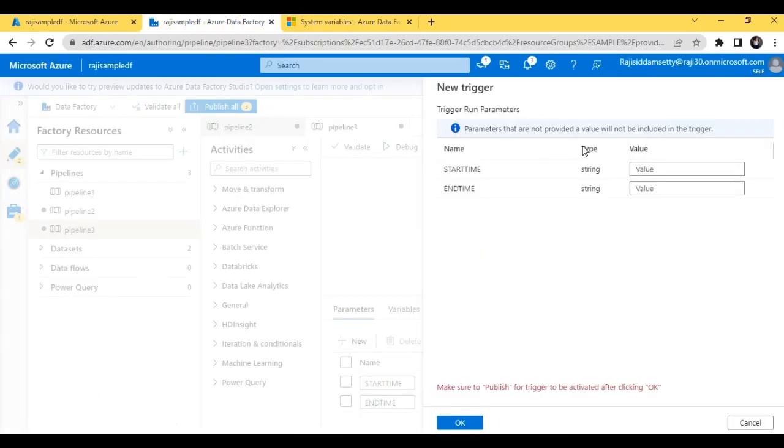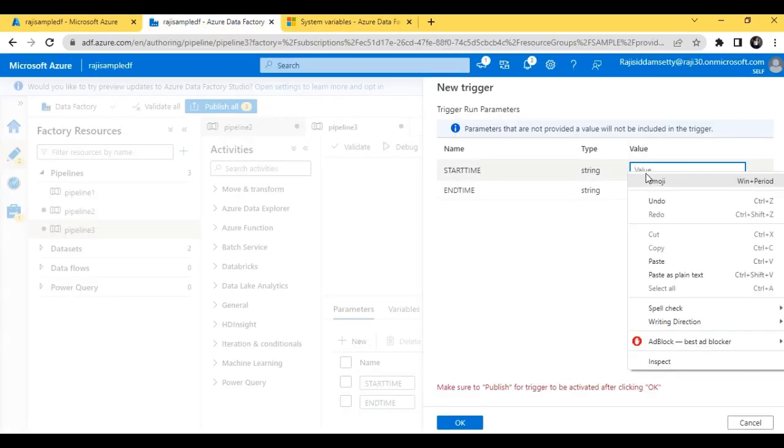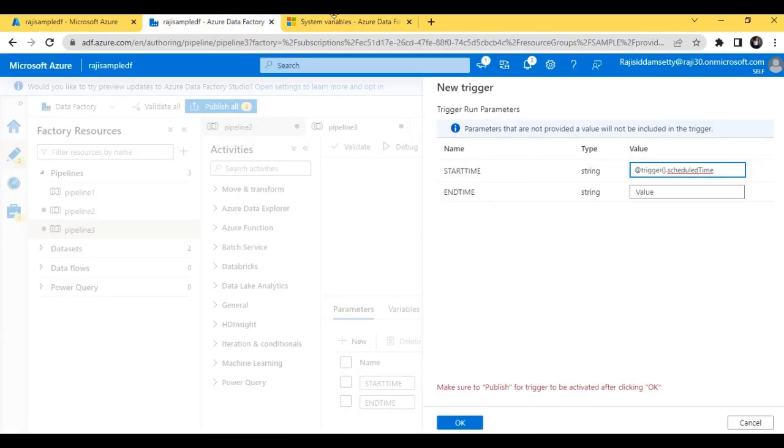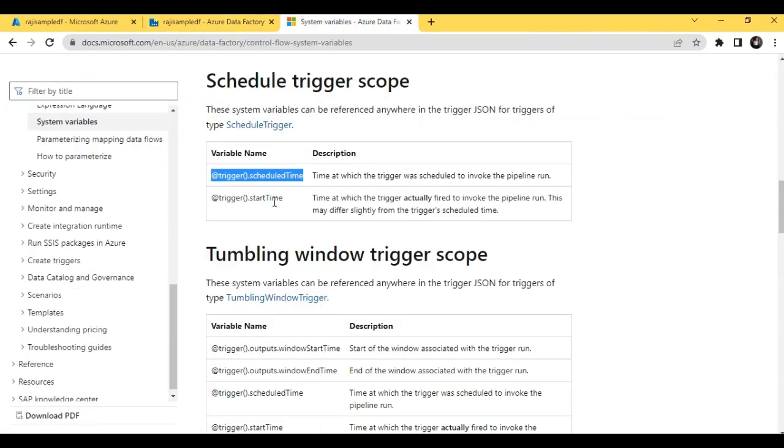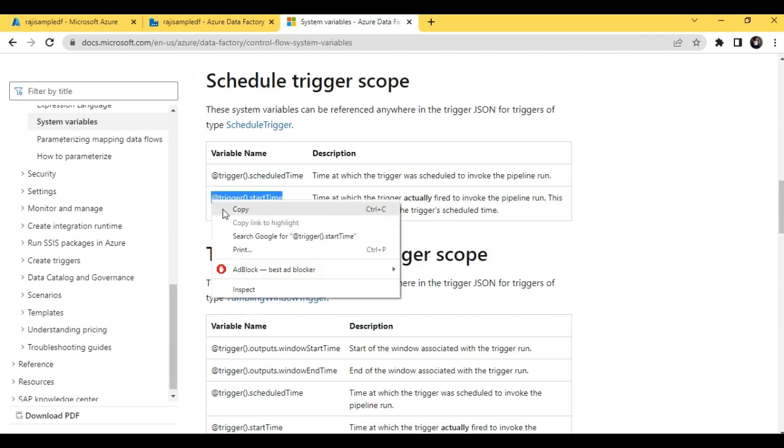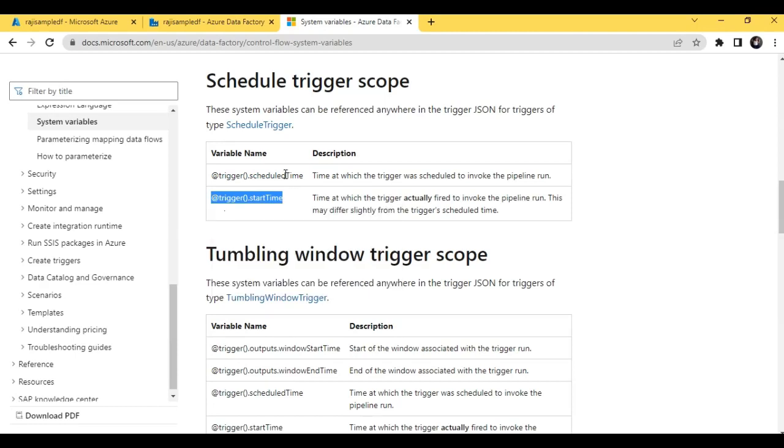Let us copy. So this variable gives the time at which the trigger was scheduled to invoke the pipeline run, while this variable gives the time at which the trigger actually fired to invoke the pipeline run.